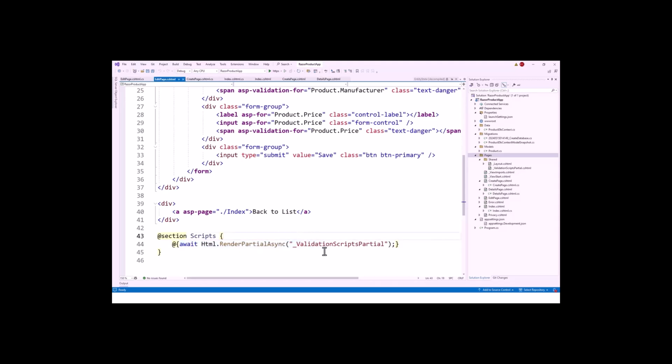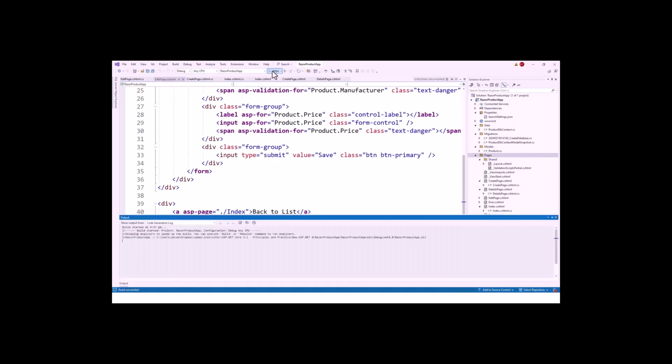It calls the validation scripts partial, and it renders the partial view. Okay, in this context, if you look at this mouseover, it says in this context render means the method writes its output using ViewContext.Writer. So RenderPartialAsync renders HTML markup for the specified partial view. So that's about it. Now let us see this in operation.